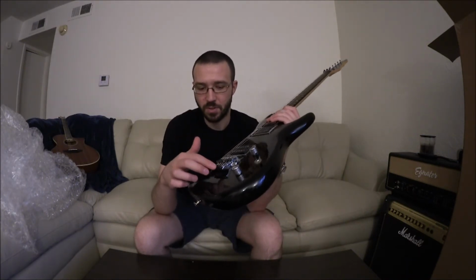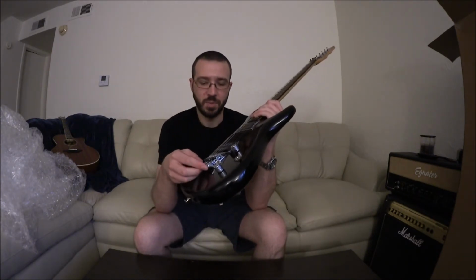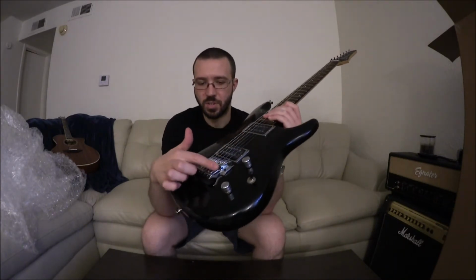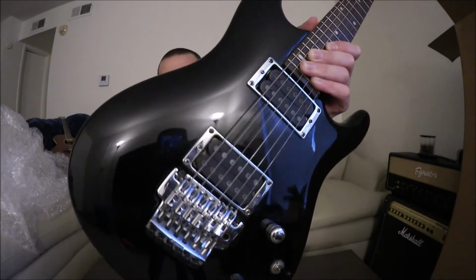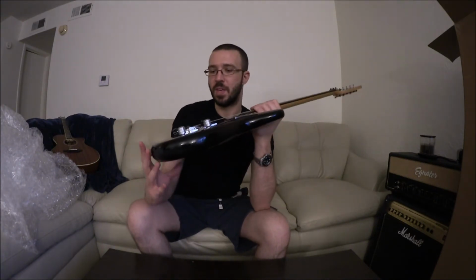You've got the fine tuners going across here. Yeah, if I hardtail this, I'm not going to probably use the fine tuners. Essentially, the screws that actually hold the string anchor are ahead of the fine tuners. So compared to the other Ibanez bridge design and a traditional Floyd Rose design, normally those would stick out the back underneath the fine tuners. These ones are ahead of them.